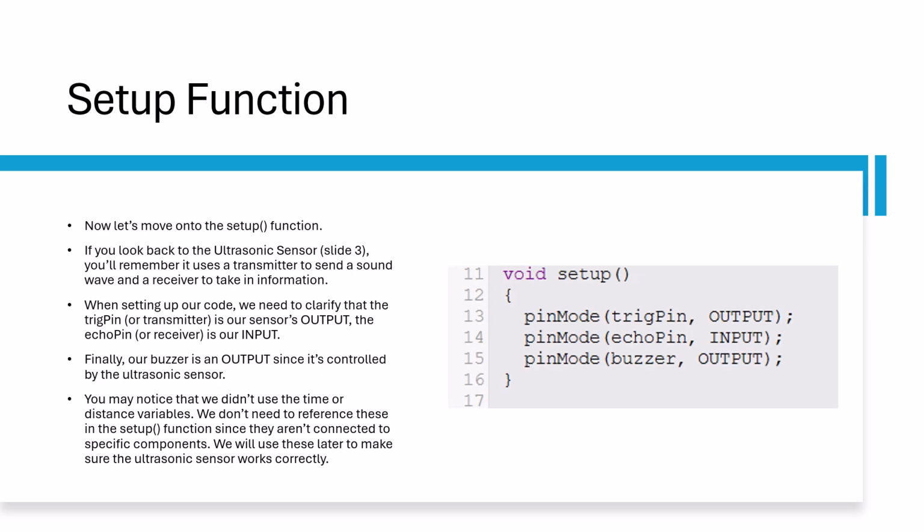In the setup function, we're going to set up the buzzer and trig pin as the output. Since the trig pin, or the transmitter, is putting out the sound wave, it's considered an output in programming. The echo pin, or receiver, will take in the sound wave, so it will be considered an input. Since the other variables aren't connected to a component, we don't need to use the pin mode function for them.